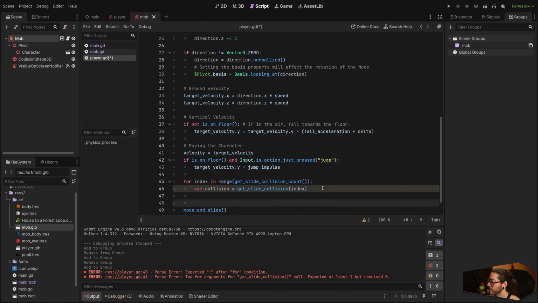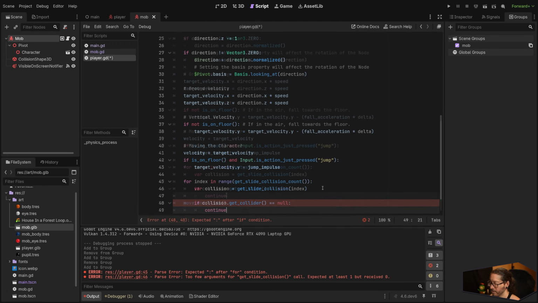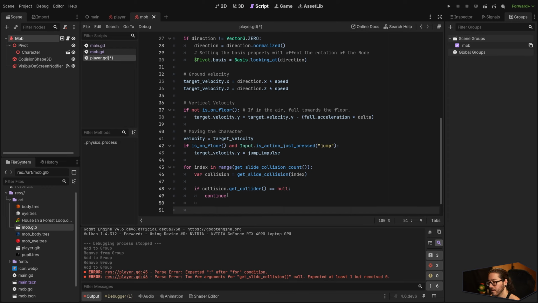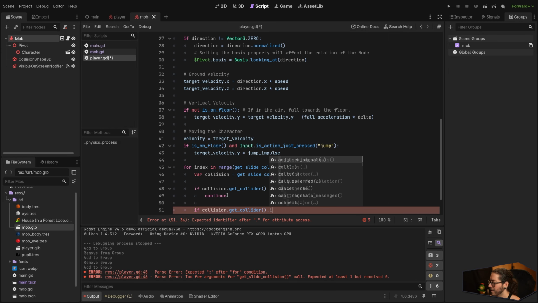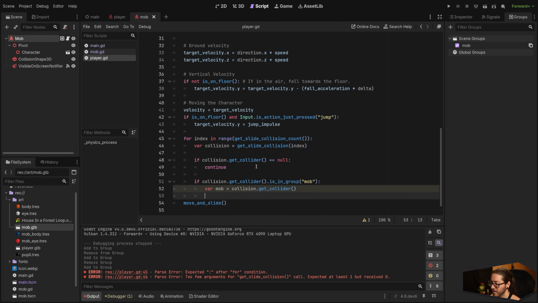Hit enter, little space. If collision.get_collider is equal to null, continue, and hit enter. Let's align this with the other if statement. If collision.get_collider.is_in_group, gotta type that one out, is_in_group mob, var mob is equal to collision.get_collider. Next if statement.